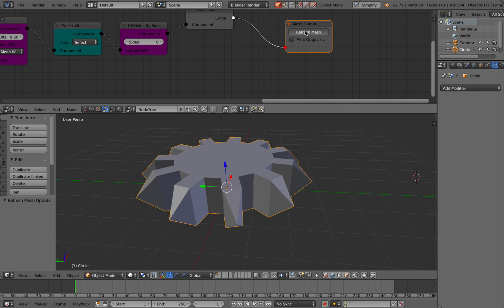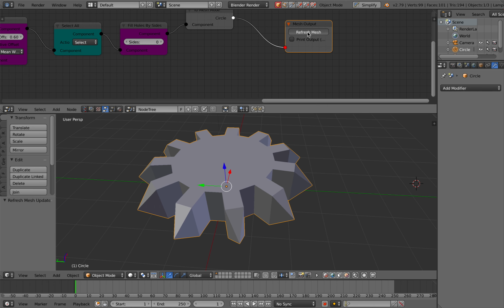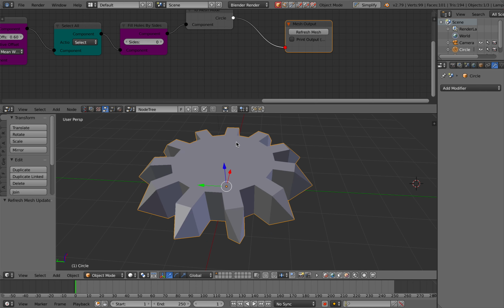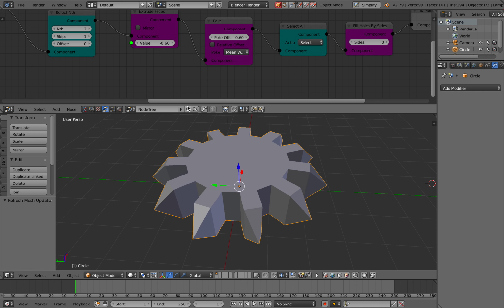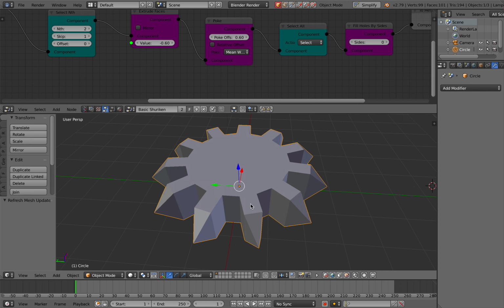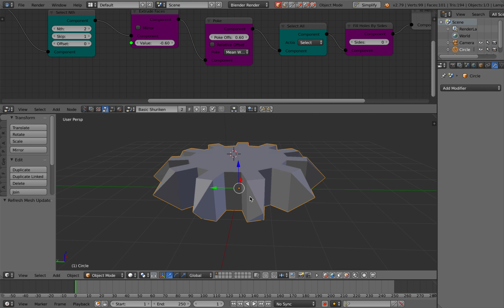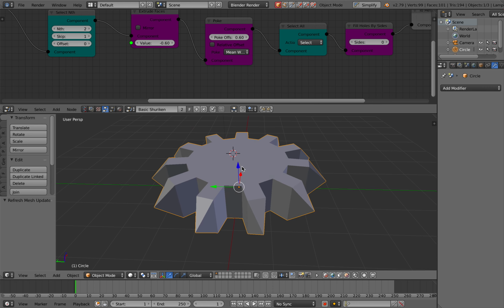So refresh mesh, we're back to where we were. There's a bit of a bug there, I think, when we are refreshing and then it keeps changing. But this is Shuriken, basic Shuriken. At this point, we can actually select the top and the bottom part and then create some kind of hole or inset.